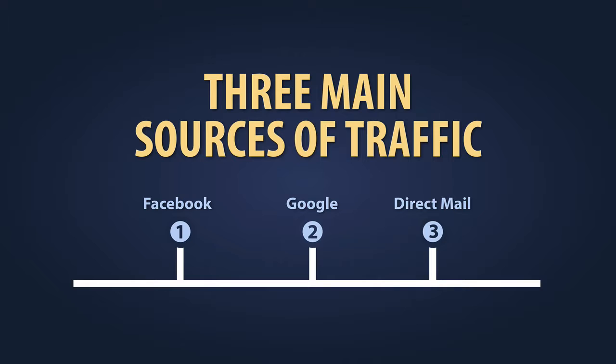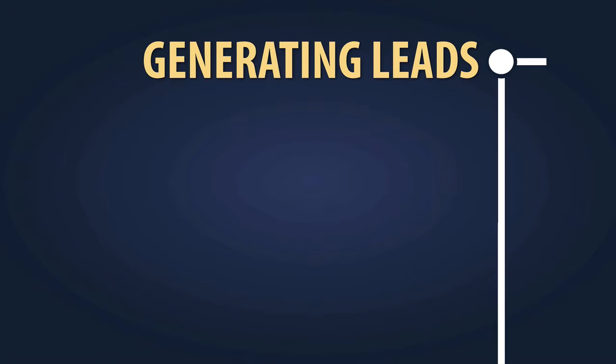So we want to get traffic, but we don't want to just send them to a page that says, I'm a consultant or a coach, give me money. Instead, the first thing we want to do is generate leads, and we do that by giving someone a compelling offer for free information, also known as sending them to an opt-in page that gives them something for free. So the simplest marketing strategy ever is the one that works best, and here it is.